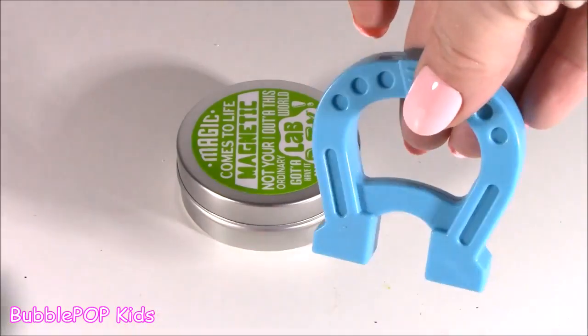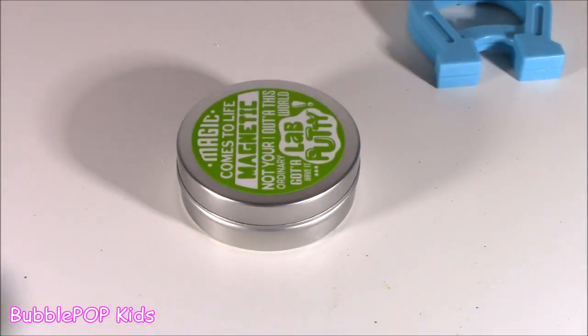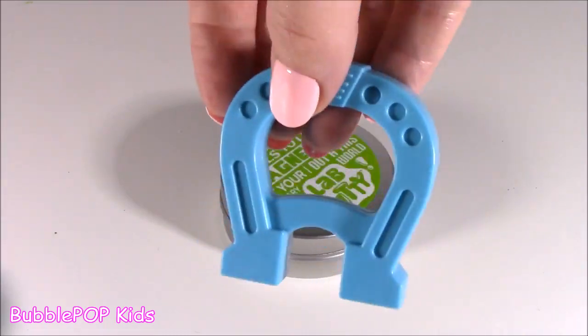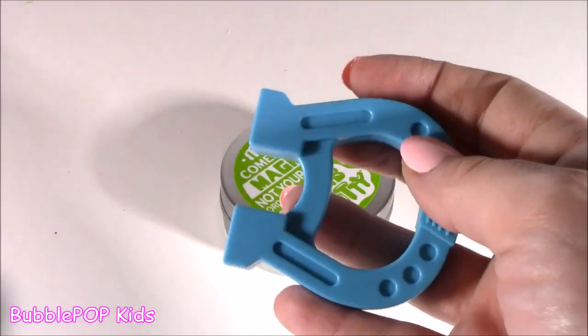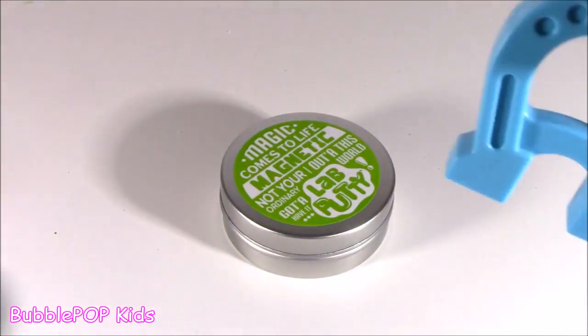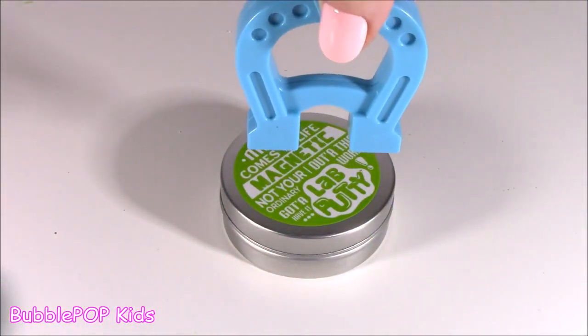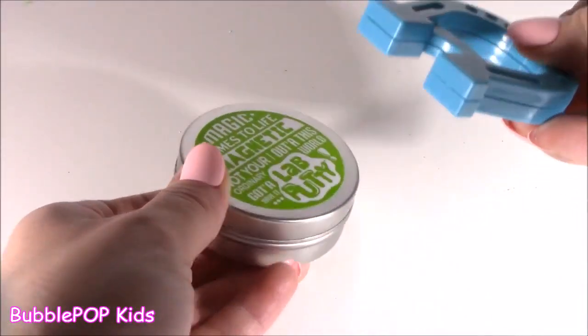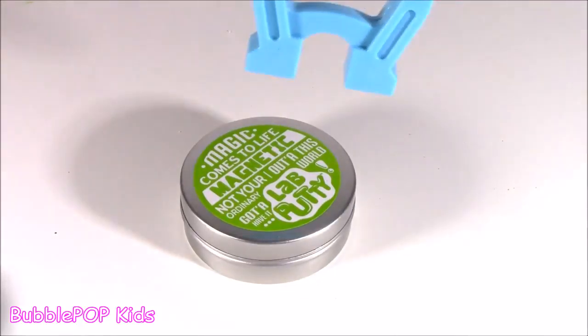Uh-oh, if this is not the biggest magnet I've ever seen in my life, I don't know what it is. What do you know? This little magnet, it looks like a horseshoe and it is super heavy. I don't know why it's so heavy. It feels like plastic. It's not like it's metal or anything. Let's see if it works here. Whoa. Oh my goodness. Look, it picks up this whole thing. Look at that.